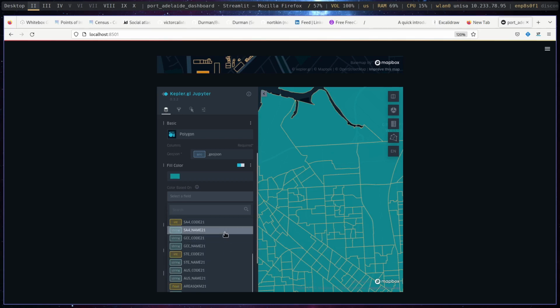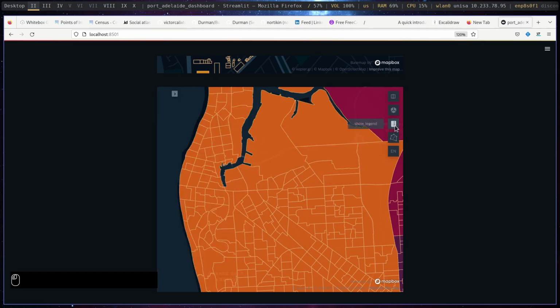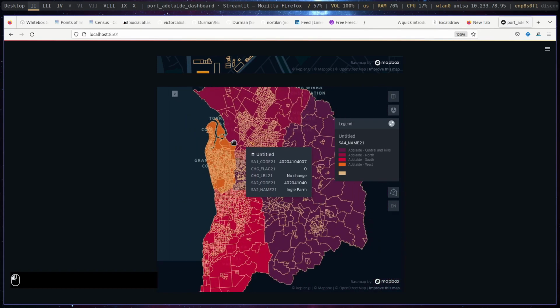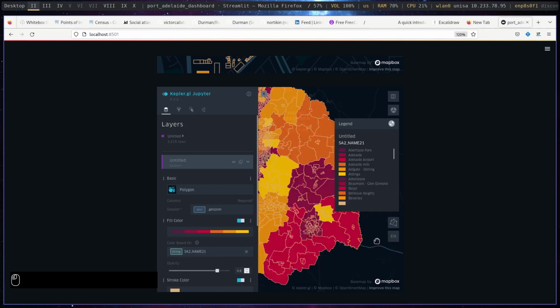For example, I can change this one to the names and use the legend, or I can choose another field, like the ASA2 name, and then I have a more detailed view.